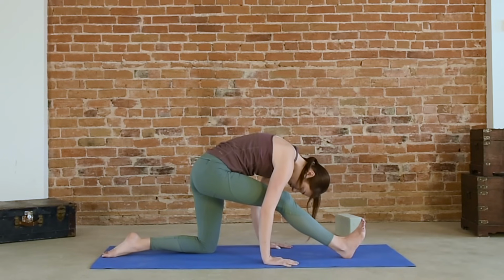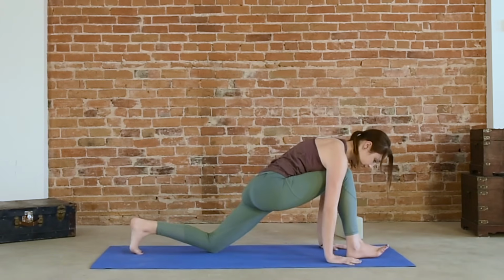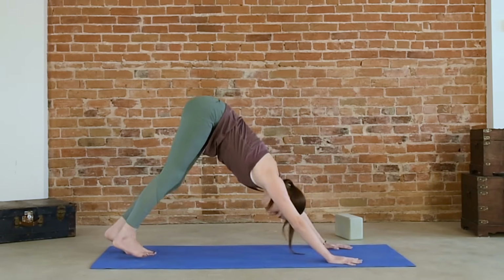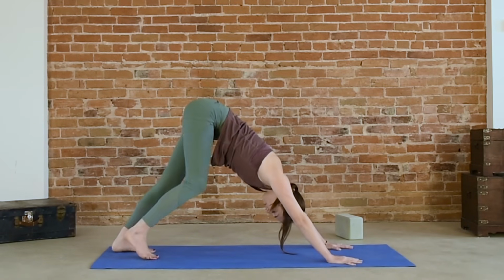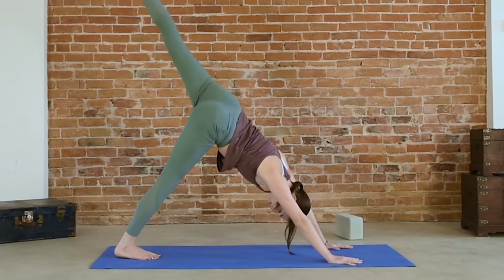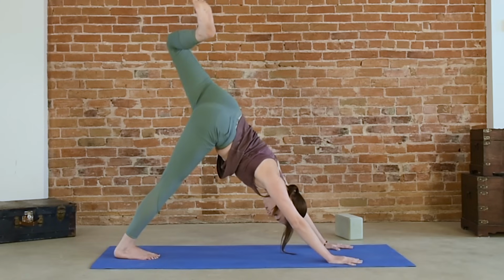Notice if you're tempted to hold your breath here. Keep it slow and steady. We bend our right knee, hands to the mat, step it back, downward facing dog. Find the length through the legs and through the chest. Left leg reaches up, bend your left knee, open up that hip. Stretching into the hip flexors, and we take our low lunge.